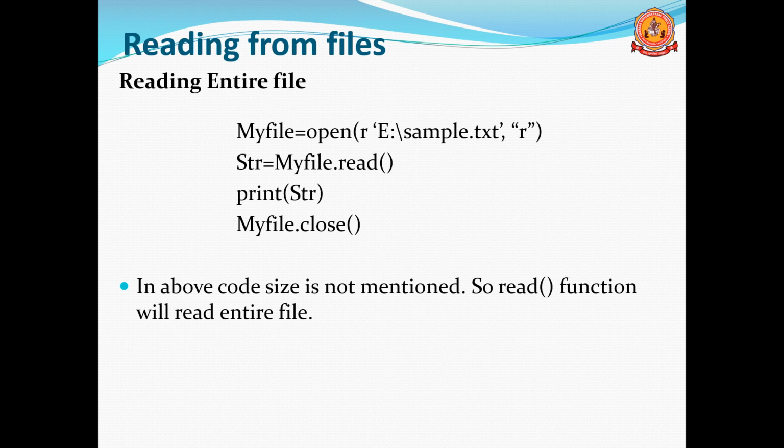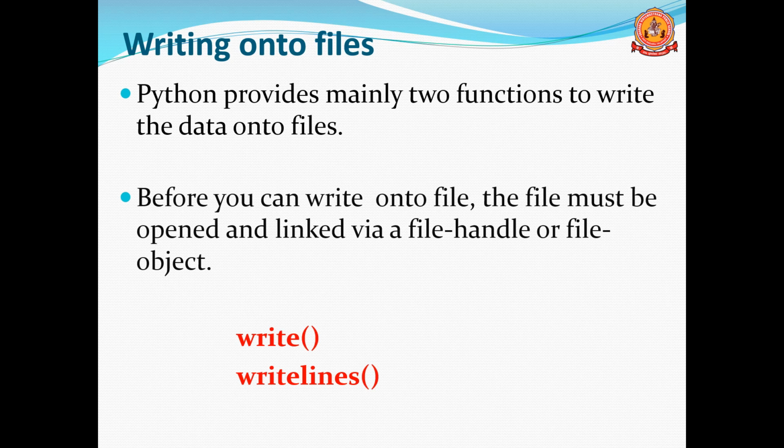In the above code, size is not mentioned. You can see in the read function above that size is not mentioned. Whenever size is not mentioned, the read function will read the entire file and display it. Remember, in case of read, if you provide a particular size, only that many bytes will be read. If you are not providing any size, then the entire file is going to be read.